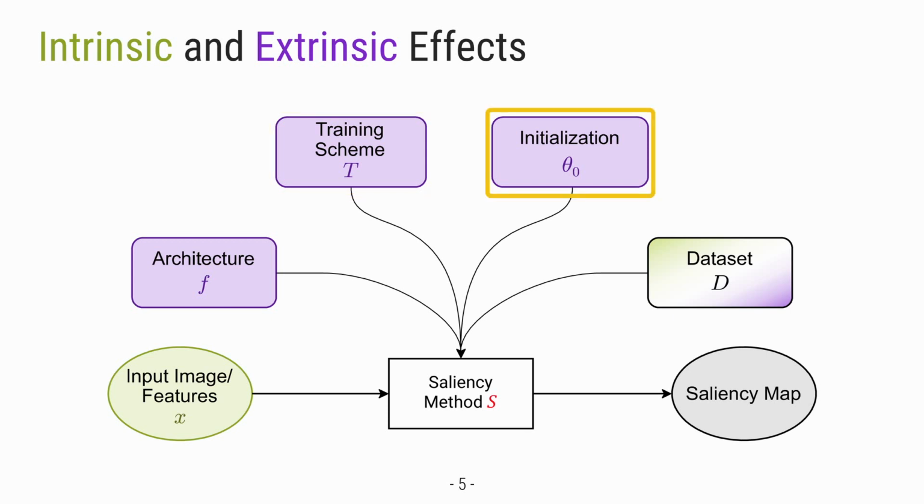Then the initialization of the parameters before the training might have an effect, and maybe even aspects of curating the data itself. The main contribution of our paper is that noise from initialization and random choices of training batches already lead to considerable variability. And unlike the other effects, this variability is, at least conceptually, easy to remove by simple stochastic integration over the initialization distribution. So here are some results that we got.